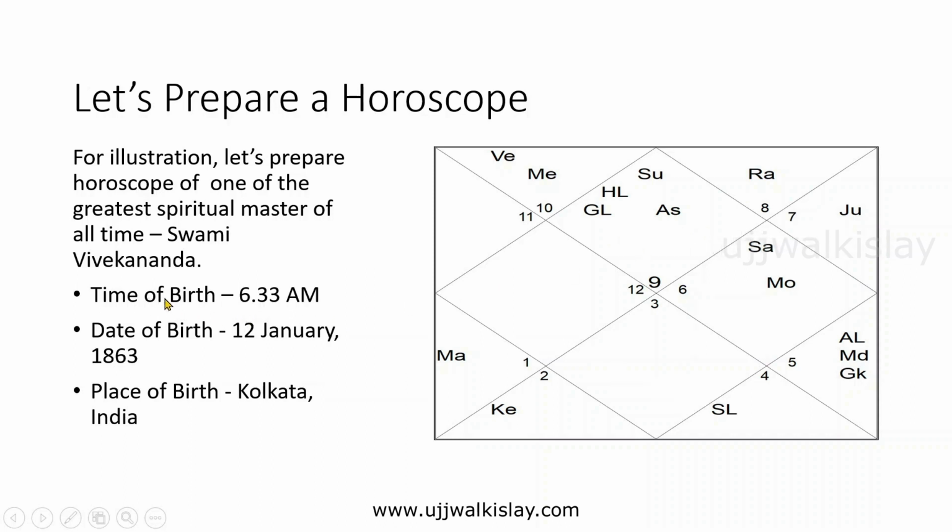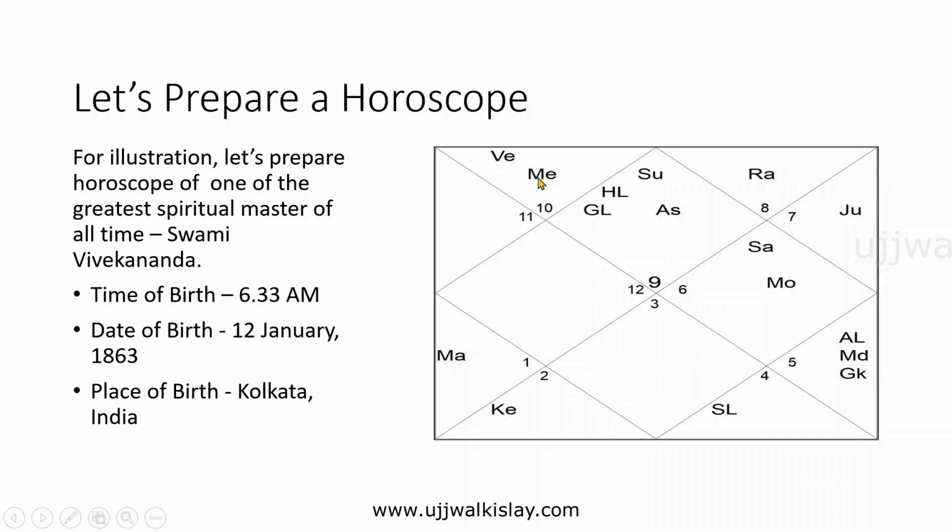Now, for these birth details, by various means we can know which planet was located in which Rashi at that point of time. We will simply put those planets in those Rashis and we will get our horoscope. So here, as you can see, the first house has Sagittarius Rashi as ascendant. The Sun is located in the first house. You can see the birth time is 6:33 a.m. That is the time of sunrise. That is why the Sun is in the ascendant.